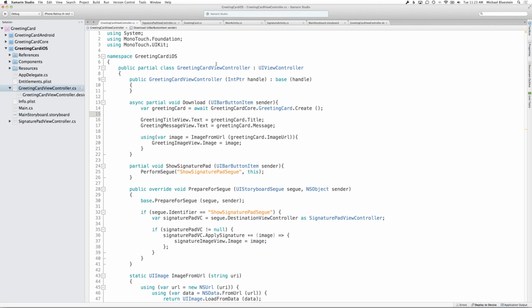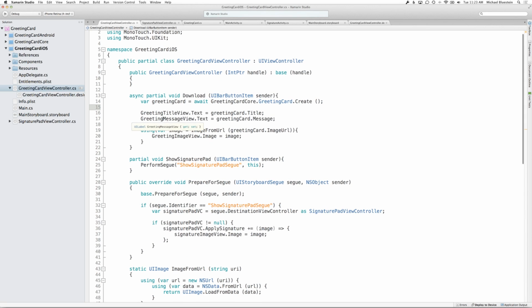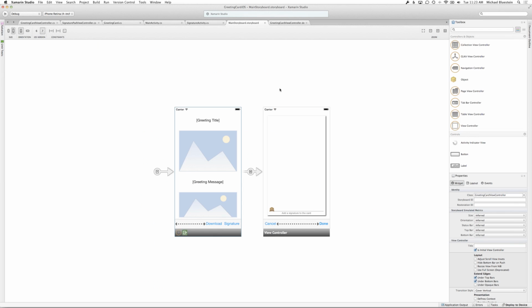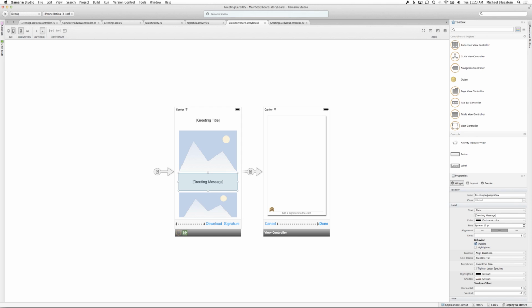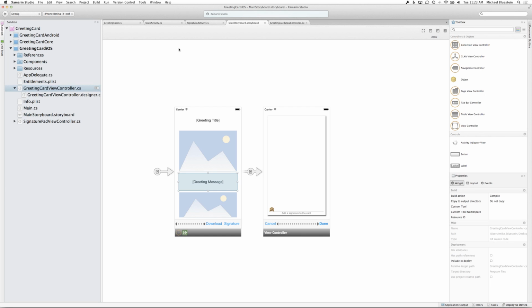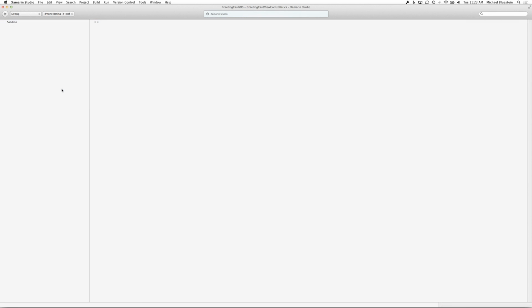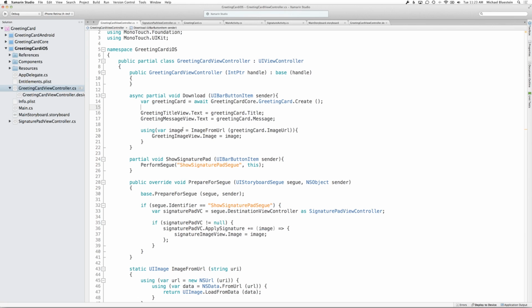So then I can come up here into my greeting card view controller, and now I can write code against greeting message view. Again, by convention, I should have made that lowercase g. Sorry about that. But anyway, that's my property that I typed into the designer. So you see back over here, I have the title. There's the message view one. Greeting message view is the name. I had to do nothing else. All I had to do is give it that name, and then boom, I can go right into the code, and I can start programming against greeting message view.